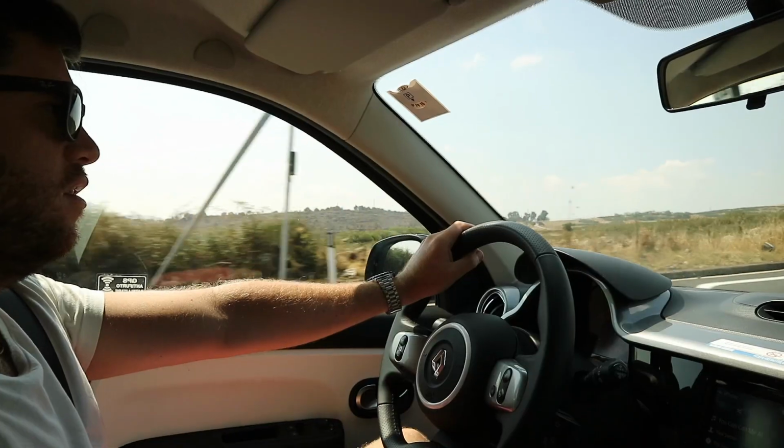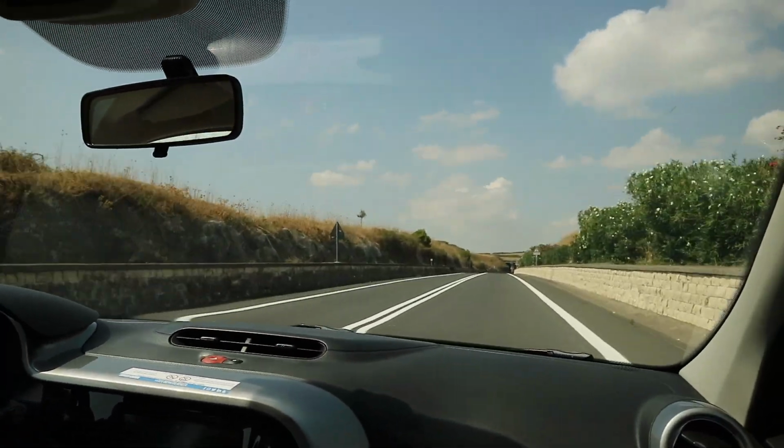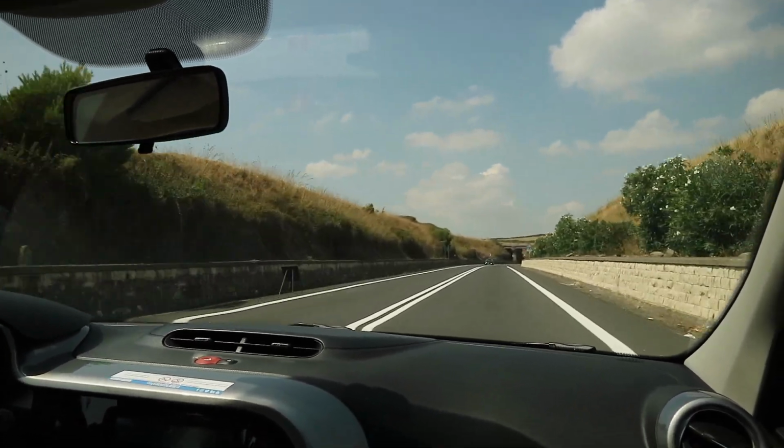Oh, a little heads up, if you haven't ever driven in Italy, the Italian drivers are crazy. Everyone's just full speed ahead. It's every man for themselves over there, so just let them go, or just keep up with them at least, because otherwise you just get run off the road. People just want to get past and people will overtake, and it's just full on. No one lets you go or anything like that. You just have to go.